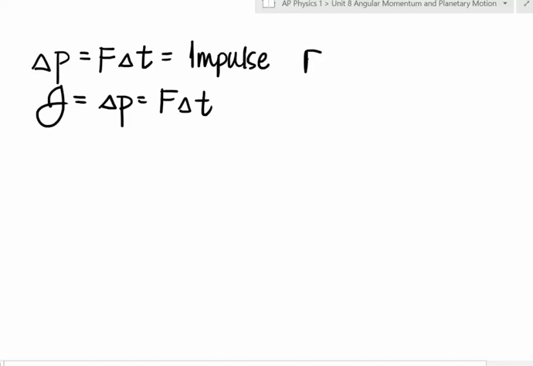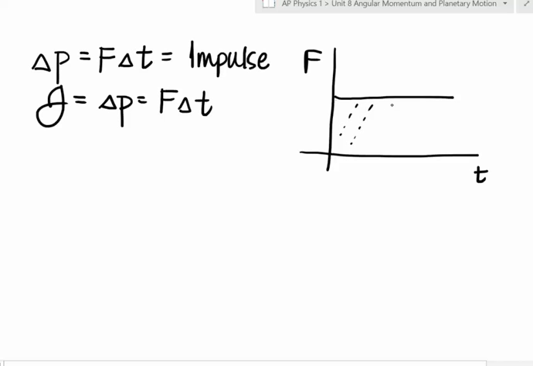And we could even graph force versus time. And let's say the force was constant. We'll keep a boring force there. If you had this graph of force versus time, what did the area under the graph give you? But if it was distance, it would be work. That's where it gets tricky. So the impulse, or the change in momentum, is the area under the graph.